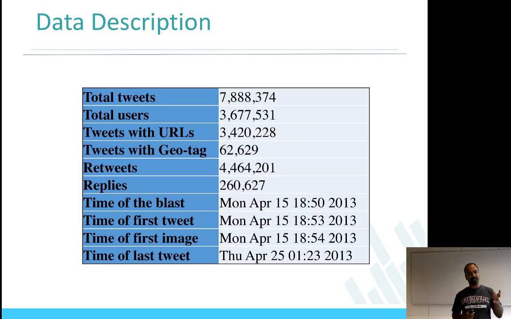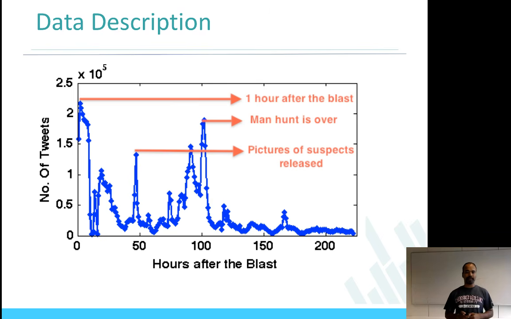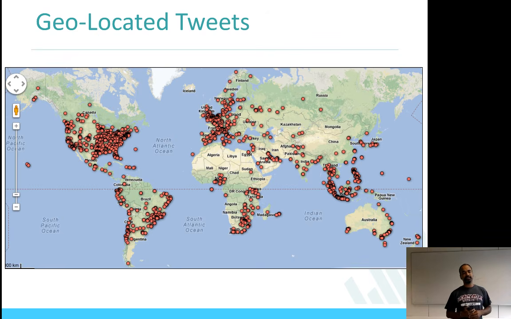This is one slide where I talked about how the data can be represented and what data is being collected for doing these kinds of analysis. I also mentioned that the spikes in the content generated on social media are very correlated with the actual events that happen in the real world. This is one example where the manhunt is over, a lot of people are talking about it, and therefore there's a spike in the tweets. This is geolocated tweets, where each dot is a tweet which has a geo tag attached, and such graphs can be helpful in saying where the tweets are coming from.